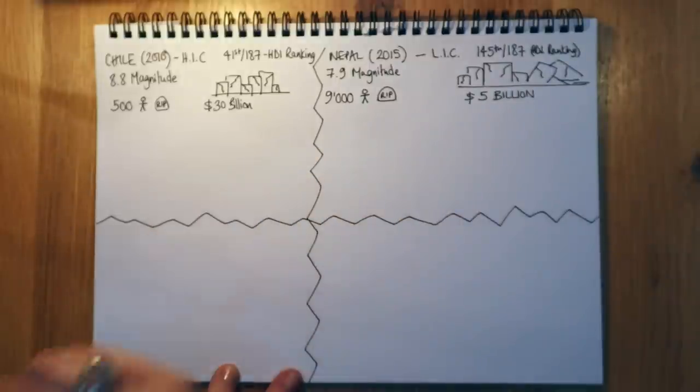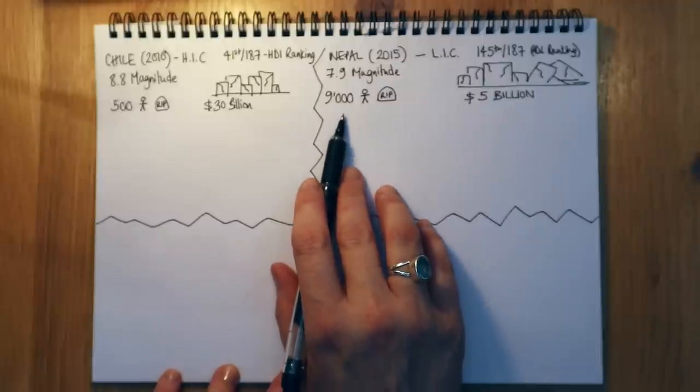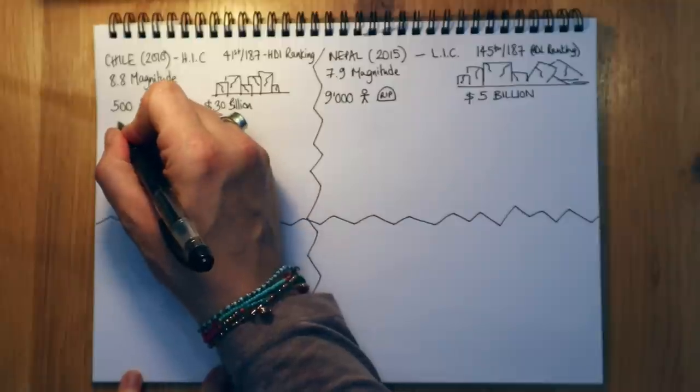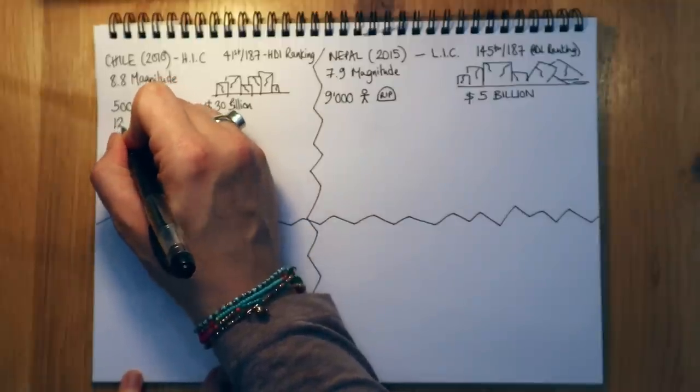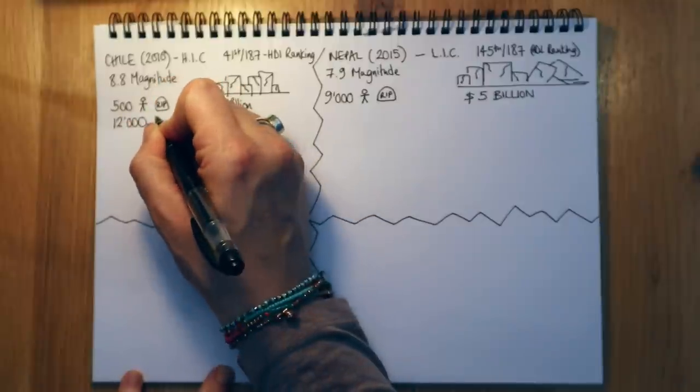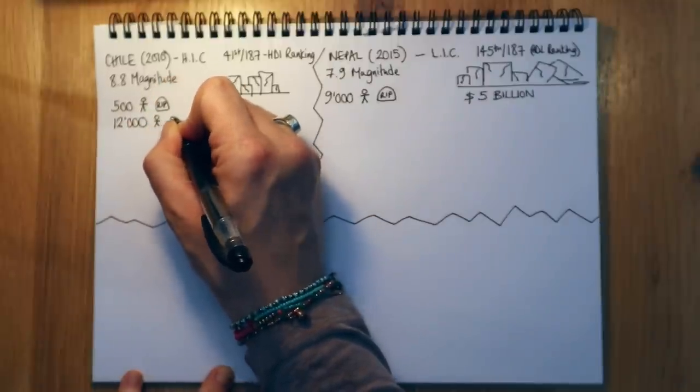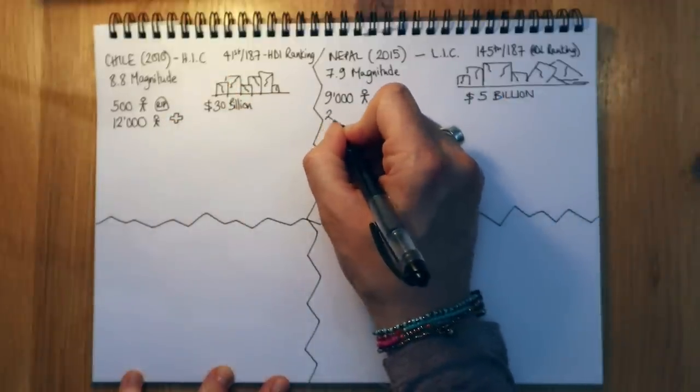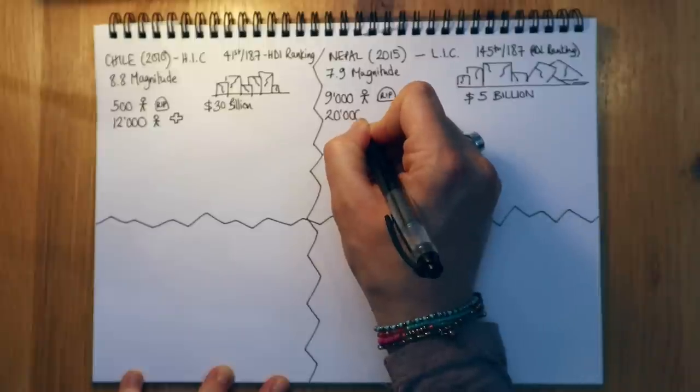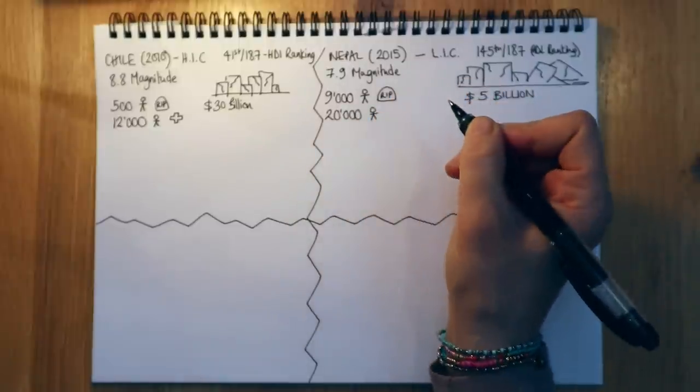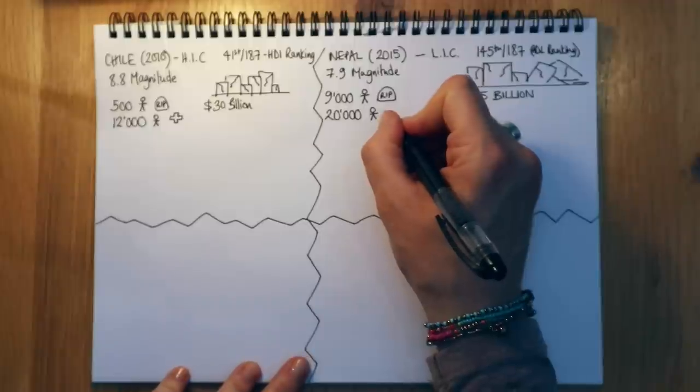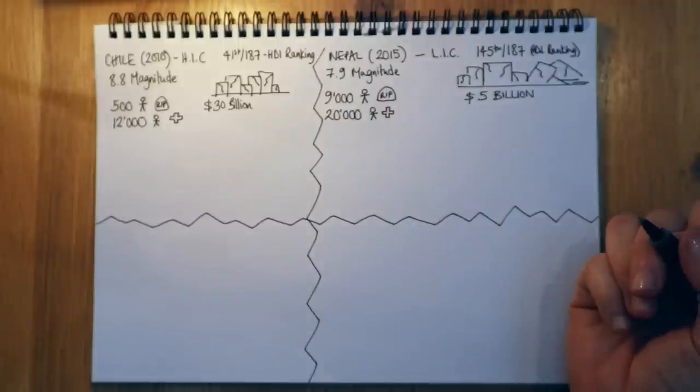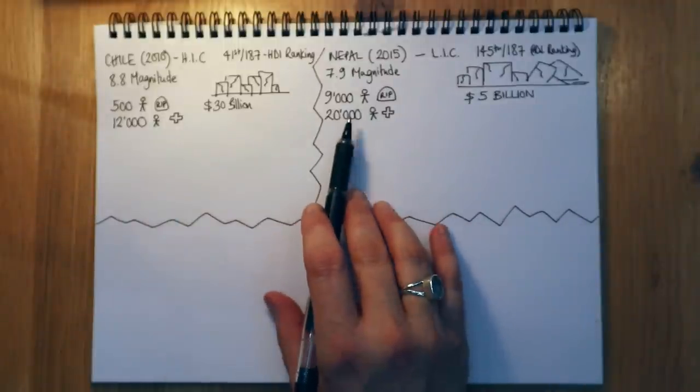That was death toll. Of course, there are even larger numbers of people who are injured but not killed. So in Nepal, we were looking at approximately 12,000 people who were injured, compared to 20,000 over in Nepal. I'm just a little hospital symbol, first aid symbol. So much, much larger numbers as you'll see.